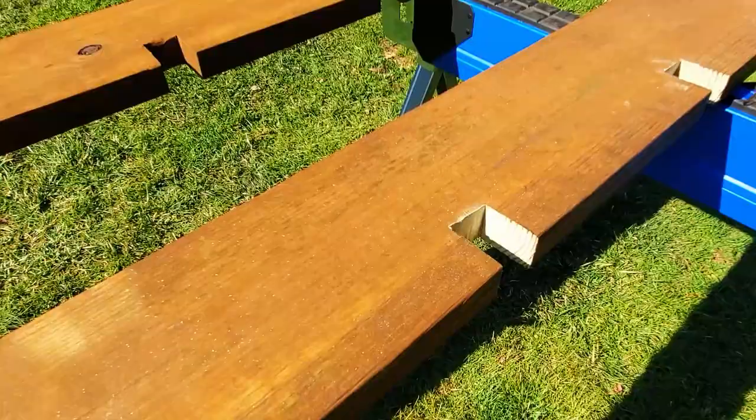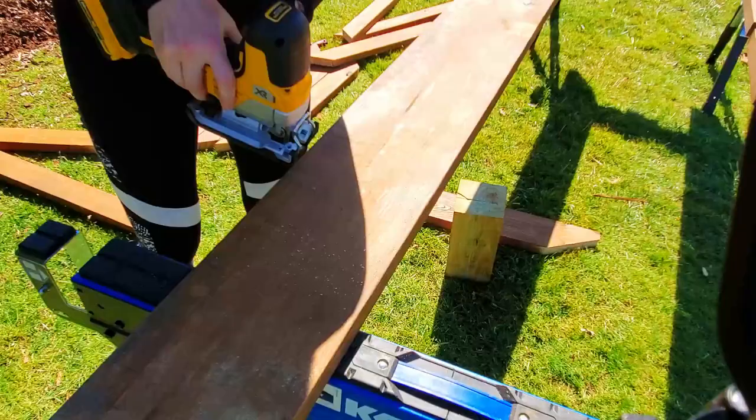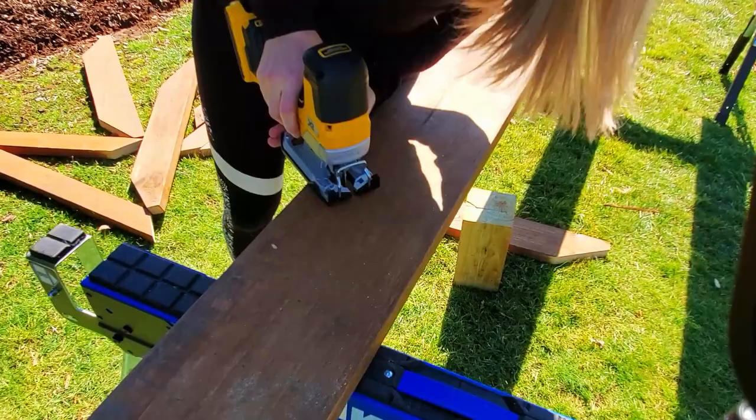Then I use a jigsaw to create 2-inch notches on both the front and rear headers. When I was looking at pergolas and arbors to get inspiration, I was attracted to designs where the beams and rafters were notched together. This added step, in my opinion, creates a nice finished look. Each notch is spaced about 11.25 inches apart. If you do not have a jigsaw, you can also use a circular saw and a chisel.